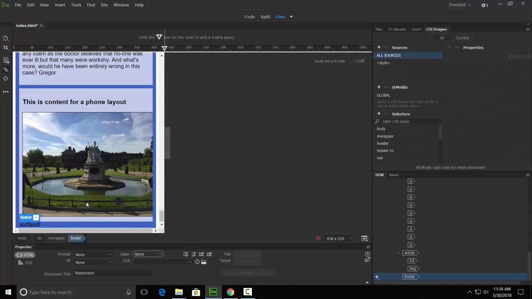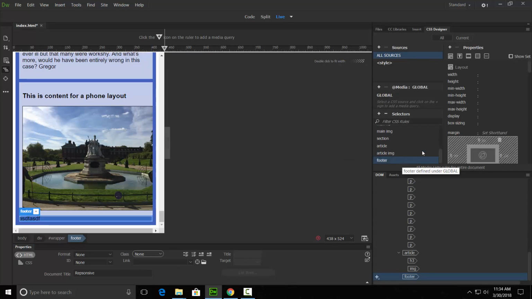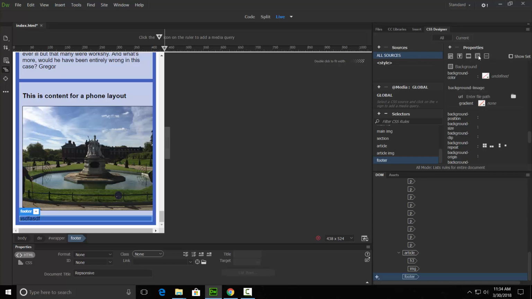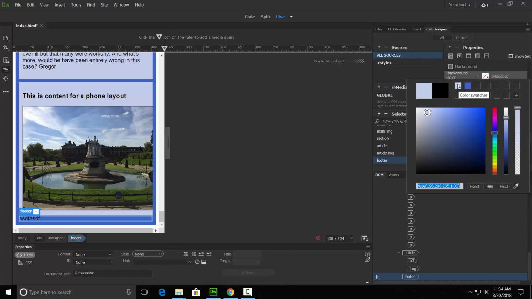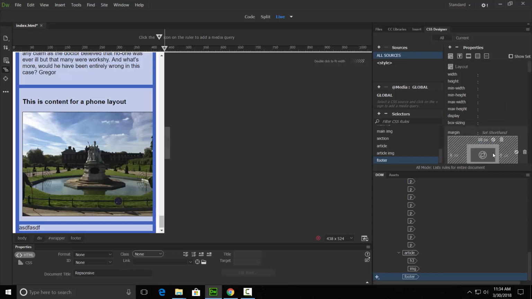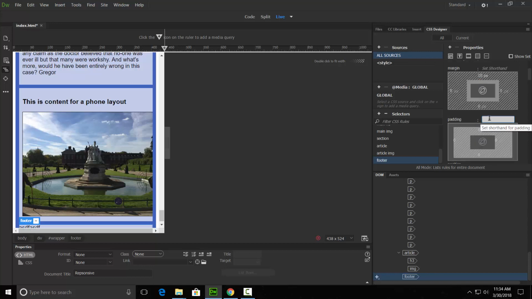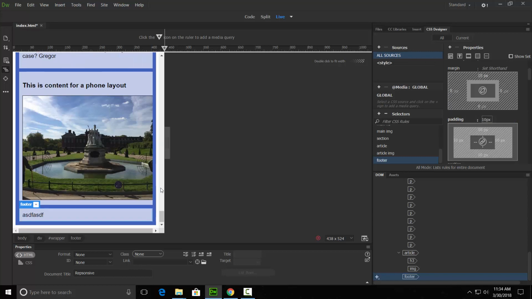So now we get to live view, and here's footer, and we'll give footer the same basic treatment with a background color, and then top margin, and then padding. Just staying consistent with our layout elements.